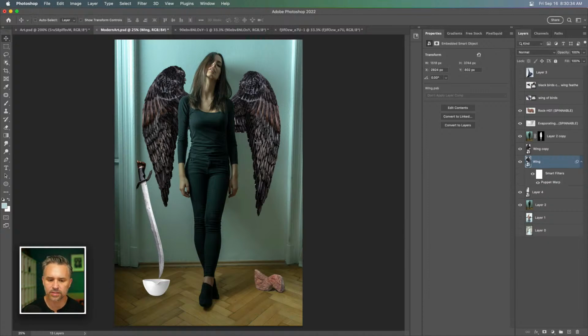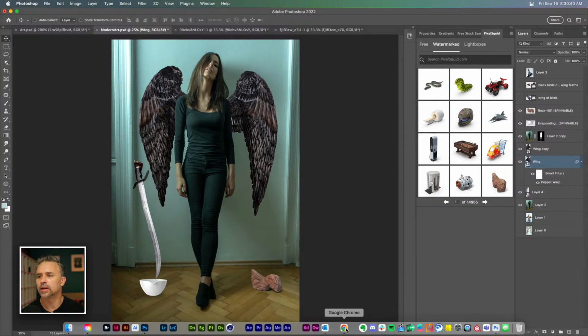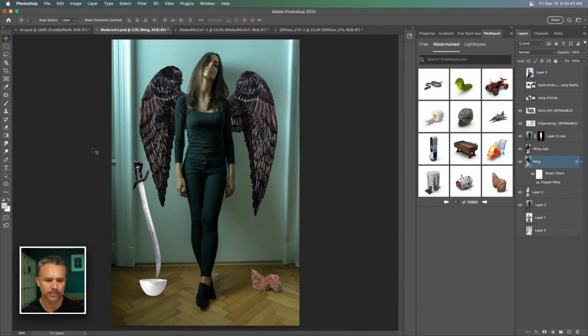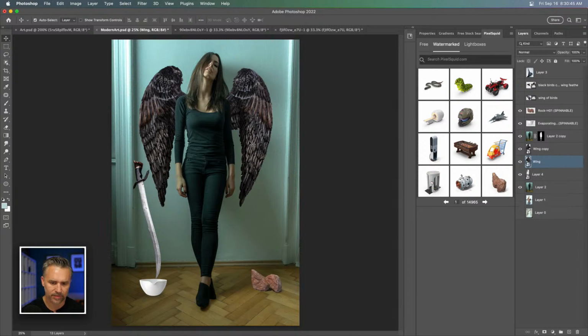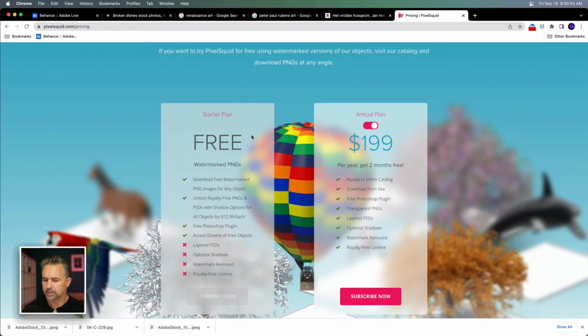I still want some feathers falling down. I really need to sign up for Pixel Squid. That's looking a little funky, maybe we'll undo that. But we're getting the basis down, and we need to paint this. So what else was I going to add? Oh, so many things.